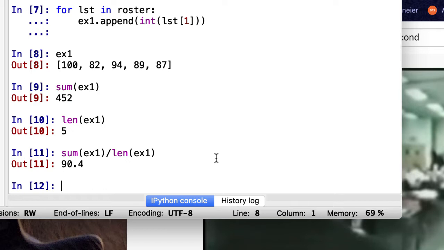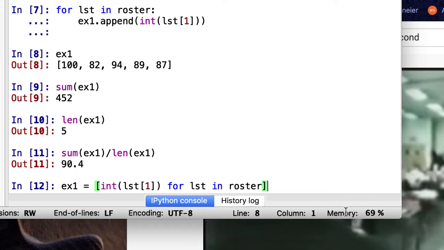How about an easier way to create that list? I can do that with list comprehension. I can make my ex1 list, and list comprehension starts with a square bracket, so that will be a list. I'm going to take this information that I had up here and put the 4 in here. Basically, take that component there and close it off with a list.